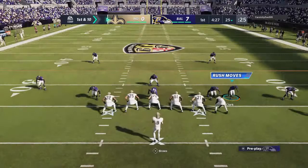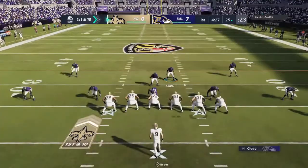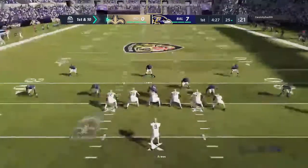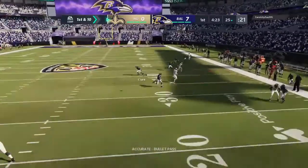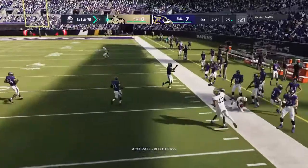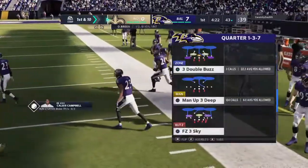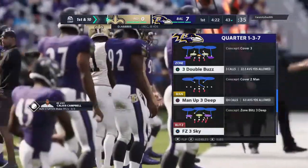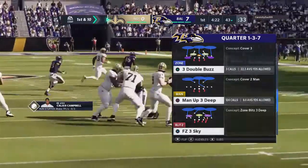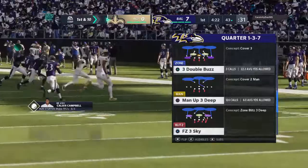The Saints offense on the field, ready to get their drive started. Not the start that they were hoping for. The interception on the first play of the game. It leads to 6 points the other way. How do you rebound from here? Yeah, a little bit of humor. Got to laugh that one off, and not the ha-ha, that was very funny, but kind of like, can you believe that just happened? Let's go out and play now. Let's just start over. First down, New Orleans.